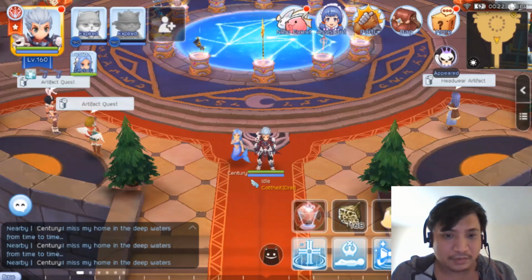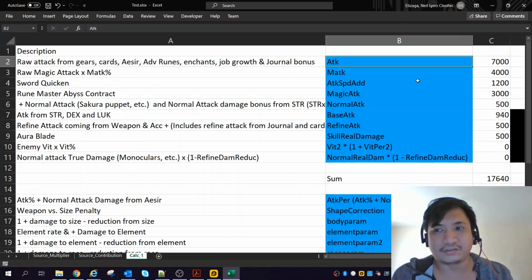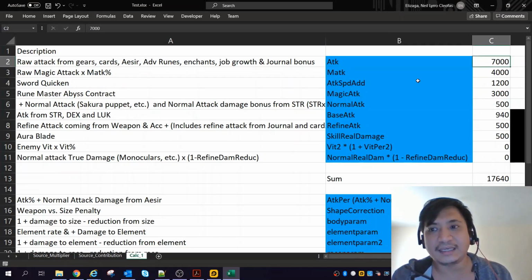Okay, now let's go back to our Excel file. Now these are the values I've set for these sources. So I've had attack at 7k, magic attack at 4k. So keep note, 7k attack. This is before attack percent. The 4k magic attack is after magic attack percent.